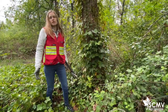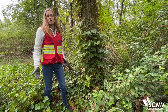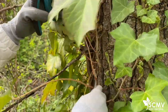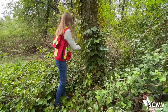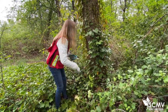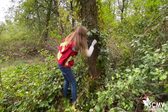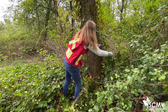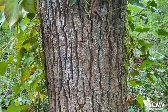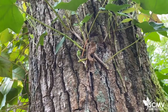The best way to remove ivy is manual control — cutting or clipping — and the priority is always to remove the ivy from the trees first. I'm going to show you how to do what we call a lifesaver ring. I'm cutting the ivy vines at about chest height and then carefully stripping them downwards from the tree, ideally removing all the ivy within one or two meters from the base of the trunk. Any ivy left higher than chest height can simply be left on the tree — it's actually a safety hazard to try and pull it out, and once you've cut off the root supply, all that material will eventually die off anyway.